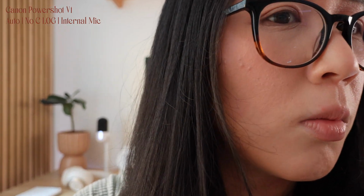So how do I look so far? It's looking pretty good on the screen right now, but I have to obviously pull it up on my computer later on and see how that goes. But this is the basic and straight to the point. My arms are getting a little tired, but I love this wide angle look. And if I need to zoom in, it looks pretty good. I'm zoomed in a little bit now, so hopefully I look okay. I'm going to zoom in a little more and see the details of my pimples.